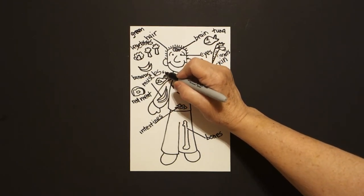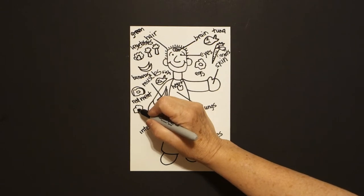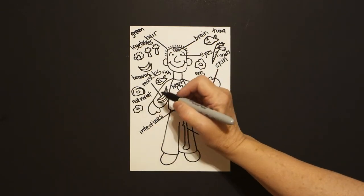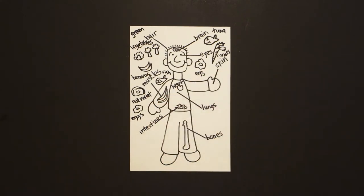And let's put fish up here. Another wavy, wavy line, connect, curve line, straight line, eggs. Eggs are also excellent for our muscles, okay?